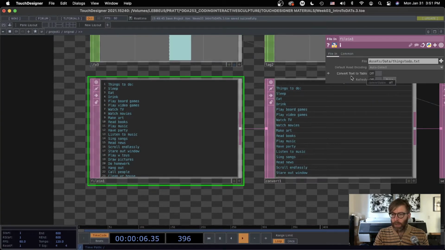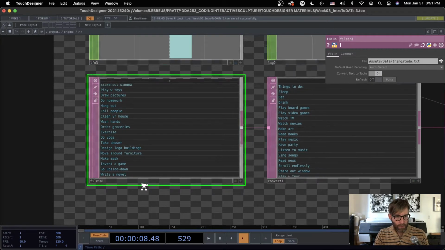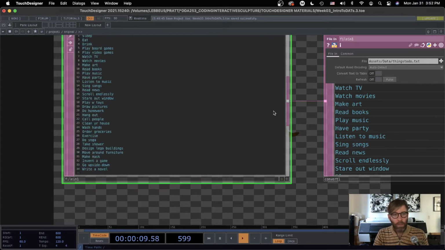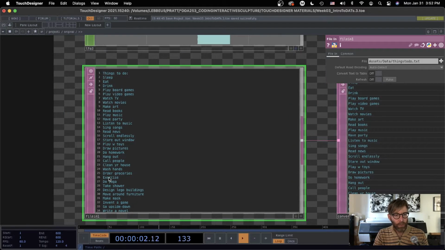We could convert text to table automatically. That actually works. If every sort of return in the document, it could automatically turn that into a table. So we have separate cells for each line. Or we can just keep it the way it is.